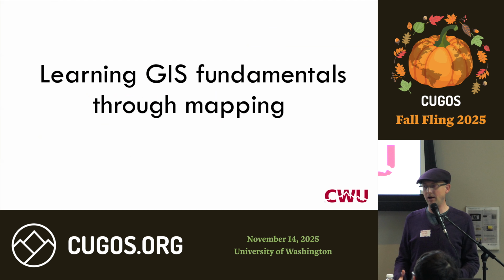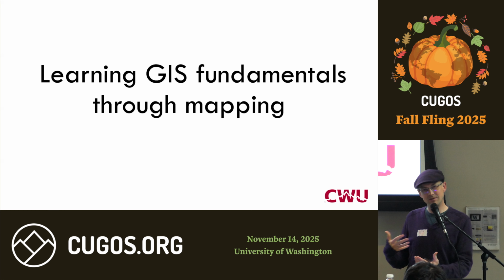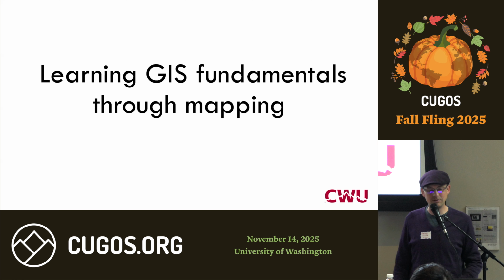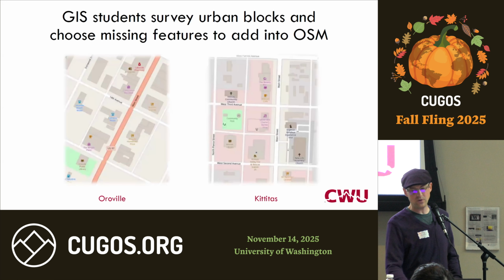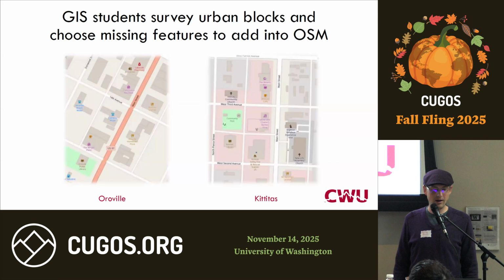So starting out with learning GIS using OpenStreetMap, when we teach in the GIS and data management class, we get started talking about vector data. It's geometries and attributes. It's shapes and then things that describe them. And there's no better way to learn that, I think, than by just drawing and tracing some objects in OpenStreetMap and putting tags on them. We don't have to get into some complicated desktop GIS program from the get-go. We can ease in that way, learning how to map in one's community just by tracing those things and adding the tags and attributes.